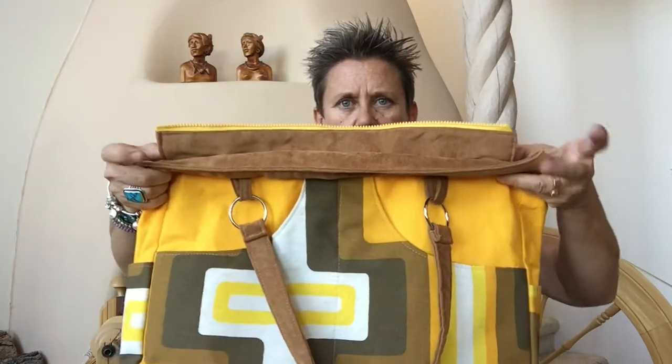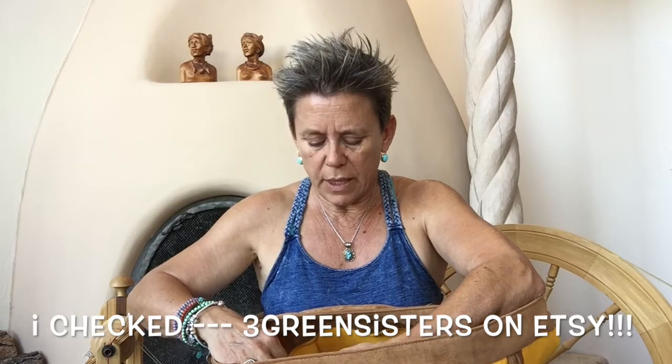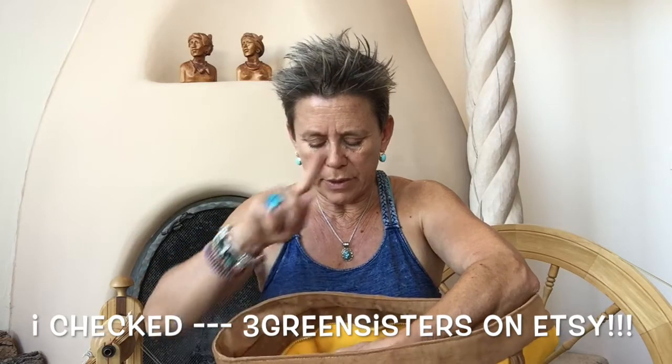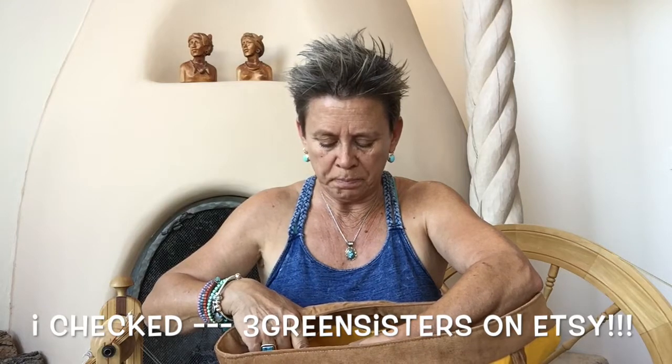Kind of interesting way of construction. See that? And oops, pockets. And it says, and I have not looked that up online, so you can give it a go and see if you find them. The label says three, numeric writing, three green sisters.